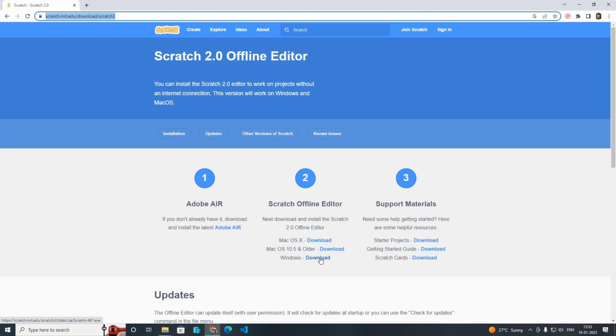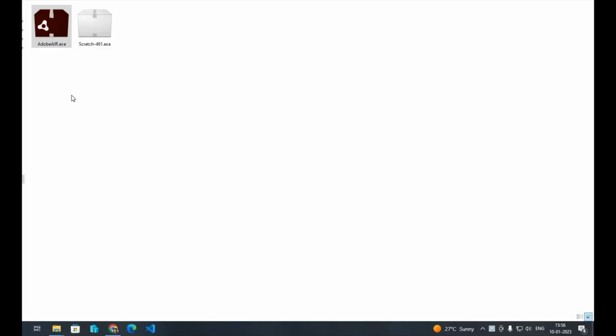Once you give the location, then click on save. Then once you save, it will download the exe. So in this way you will download the required file for Scratch 2.0 offline editor software, which is Scratch-461.exe. So these two exe files are downloaded now.